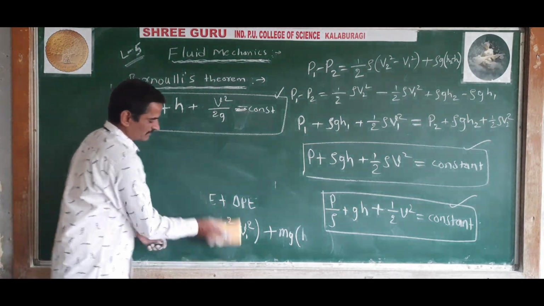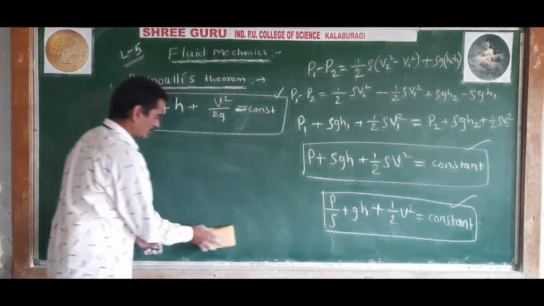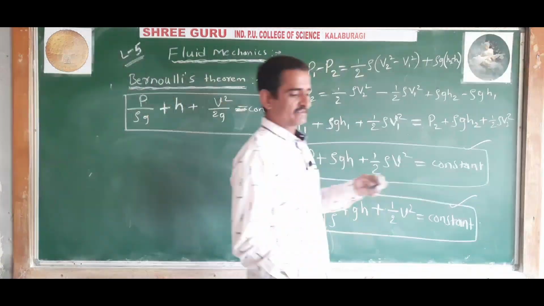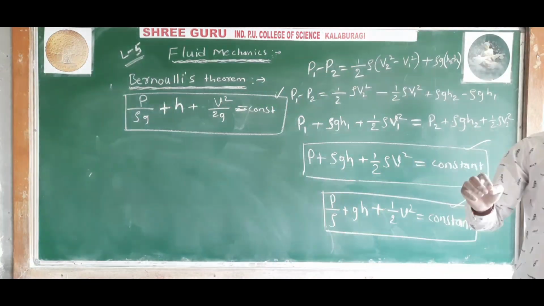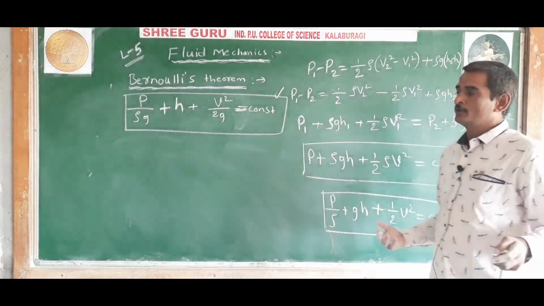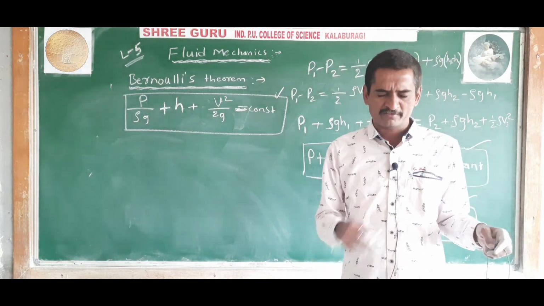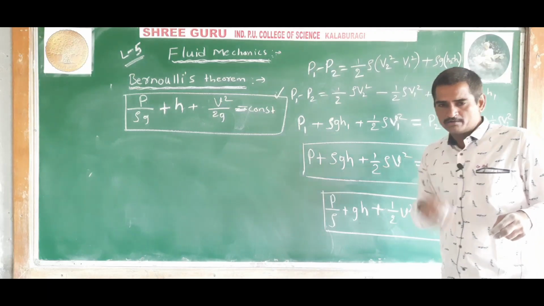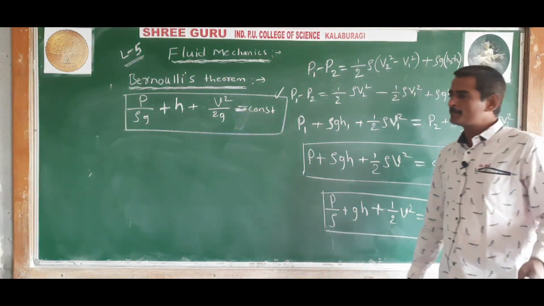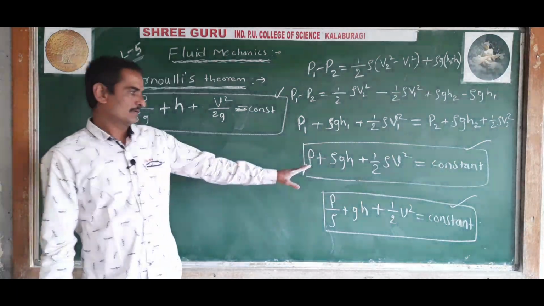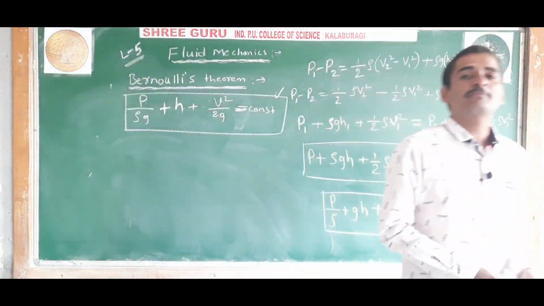Understood? Okay. So, be very careful whenever you have to write the answer in exam. You have to make the answer according to the question, and see the marks. So, state and explain Bernoulli's theorem. If it is for 5 marks, then state Bernoulli's theorem and derive all the things.